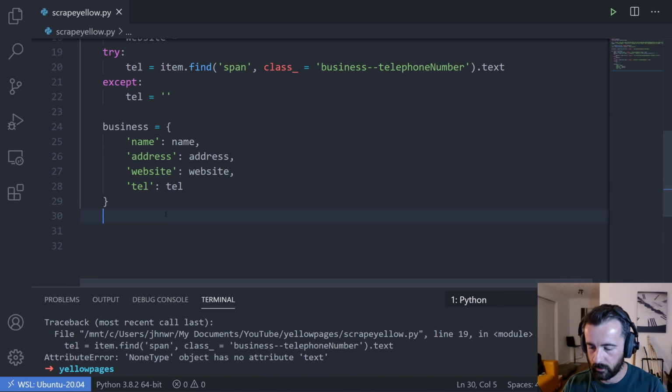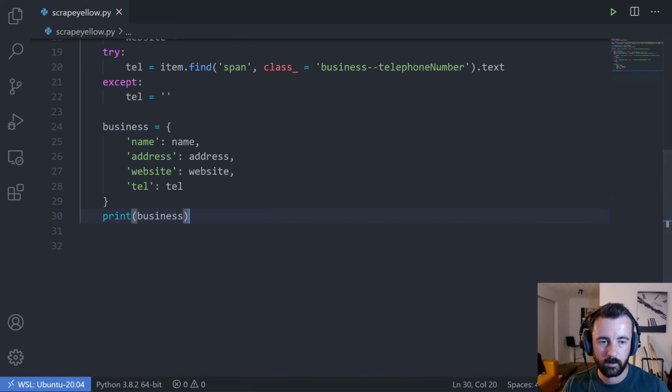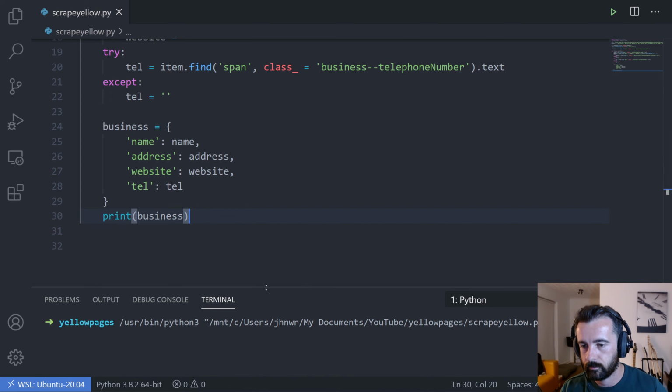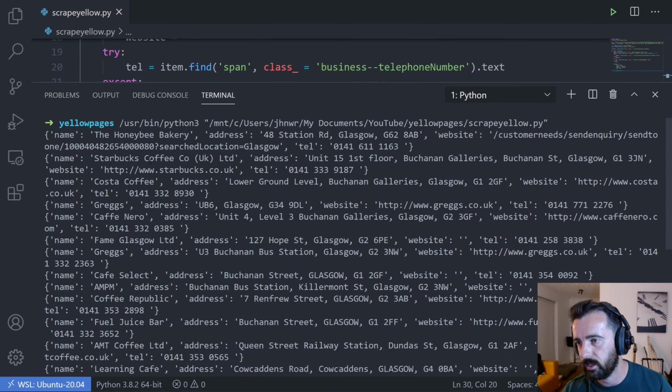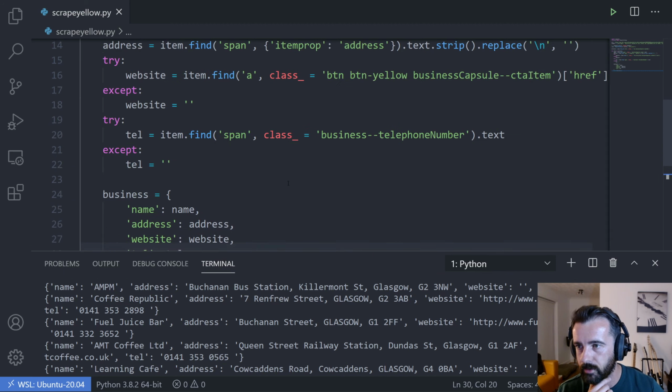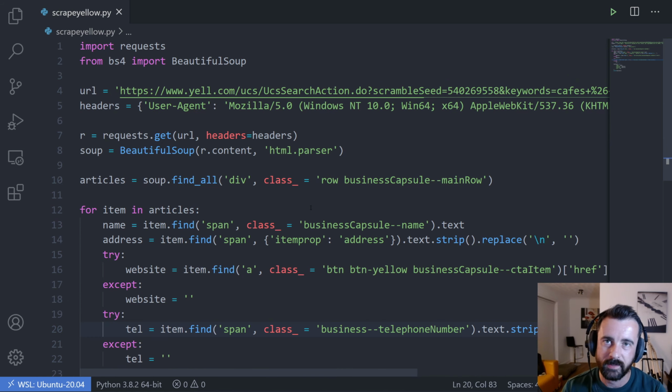Yep. And then I'm going to print this dictionary that we have just created for each one, and we'll run this, and we should have a nice Python dictionary with all the information for each one of the things on that page. So we can have a quick look. We can see here the name, address, the website. Now this is just filler data, but that's okay, but it's got a telephone number. I'm noticing just now that there's some extra white space on the telephone numbers, so I'm actually going to put .strip at the end of that as well.